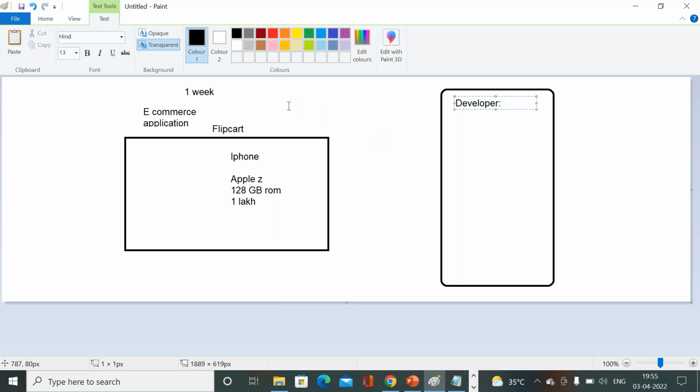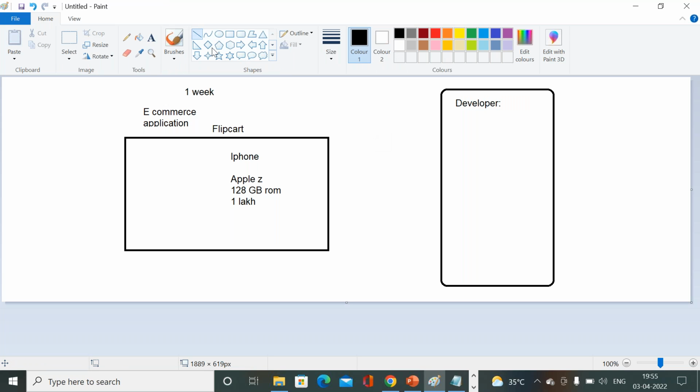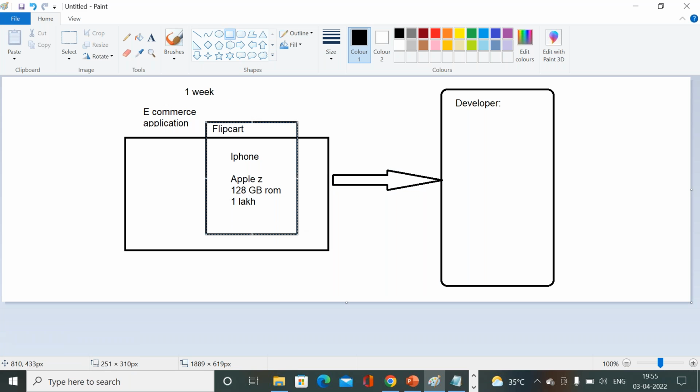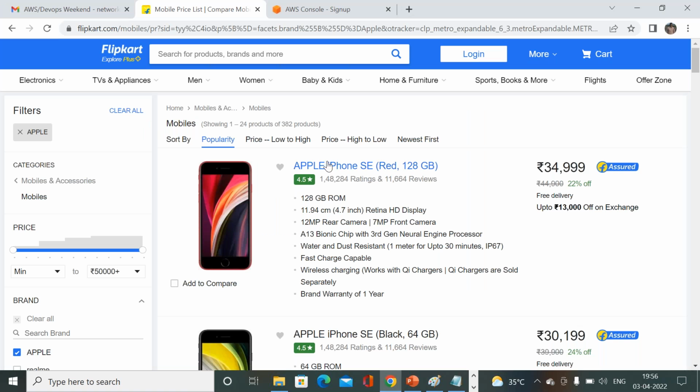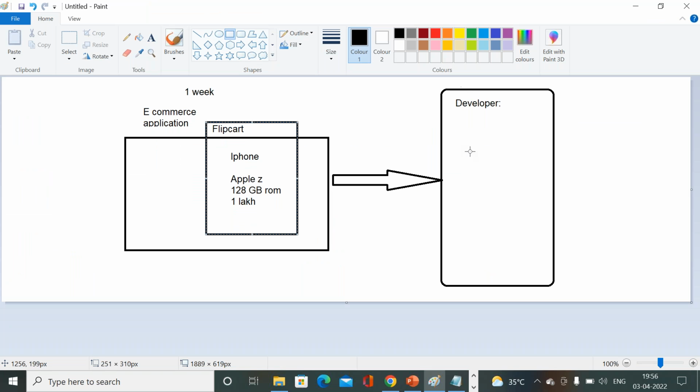Initially he will gather the information. These guys gather the information on the basis of this new product. What they do is simply develop the application, and how it looks like. Let's assume that this is the iPhone they're going to import in the Flipkart. So they'll be developing.